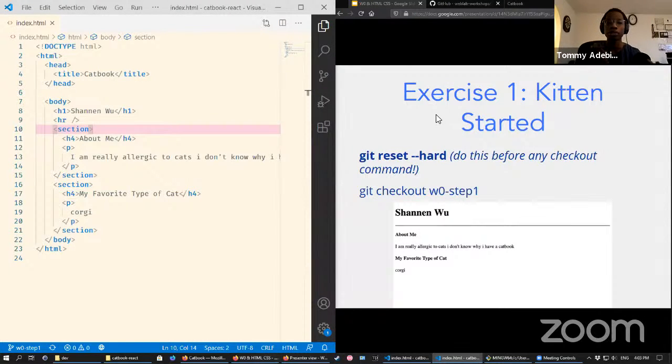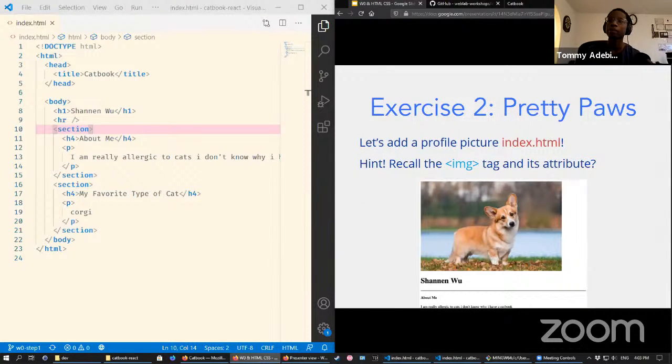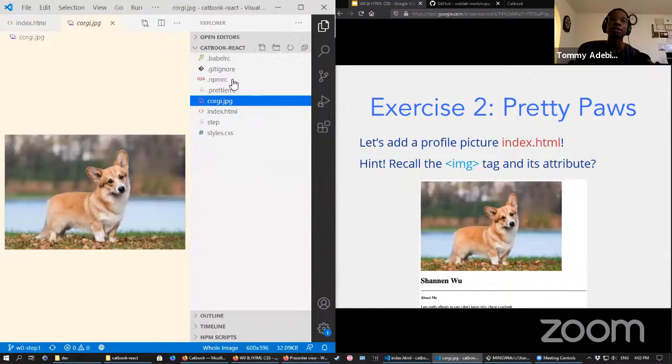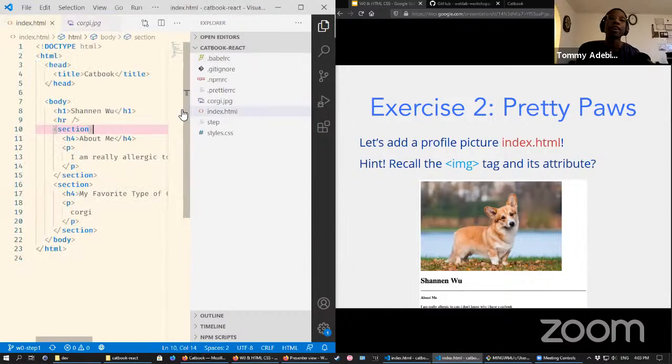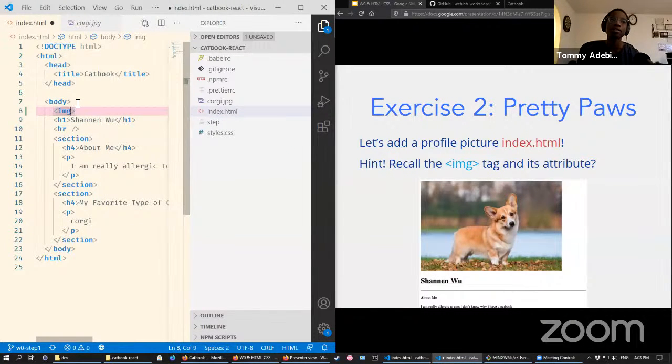All right, we're going to do step 2, which was adding the picture. So we have our corgi picture in our cat book folder. See it right here. If we want to add it, we can use the image element that we mentioned earlier.